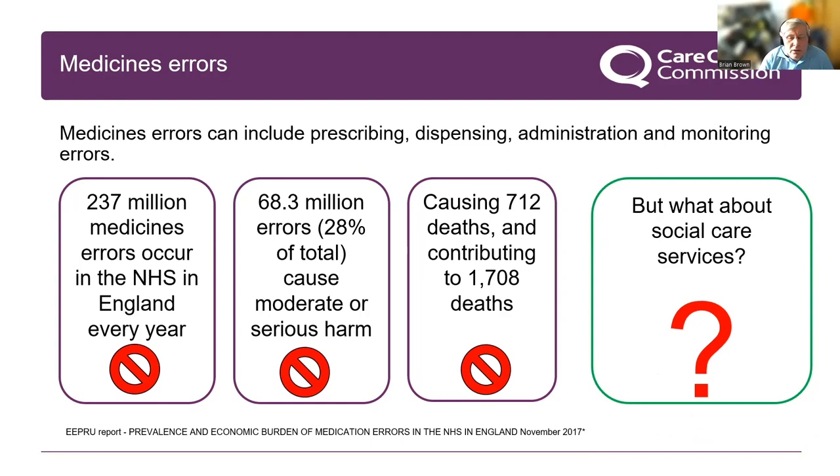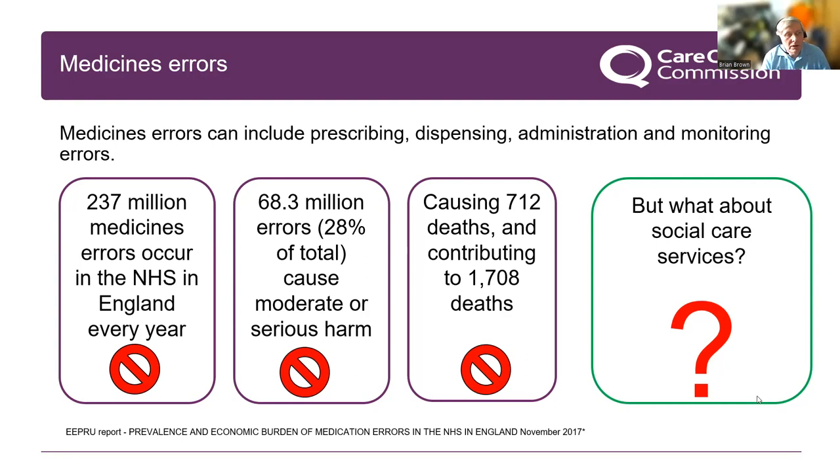But at the moment, this only tells us a story about the NHS. It doesn't include any information around social care services and errors within social care services. And from that, we are aware that medication errors occur where weak medication systems or human factors such as fatigue, poor environmental conditions or shortages affect prescribing, transcribing, dispensing, administration and monitoring, which can then result in severe harm, disability or even death. Medicines optimization, as it's now known, is a framework around which safer medicines practice can be put into place to deliver the best outcomes for people.